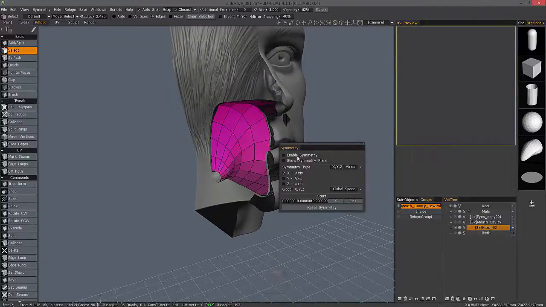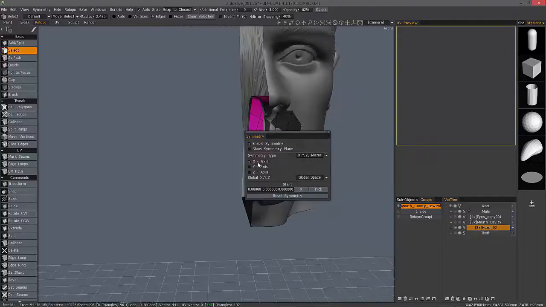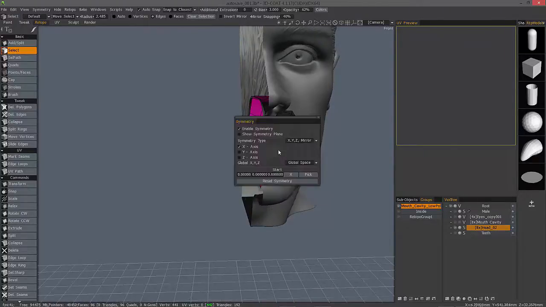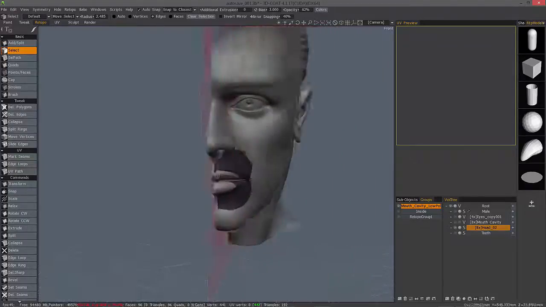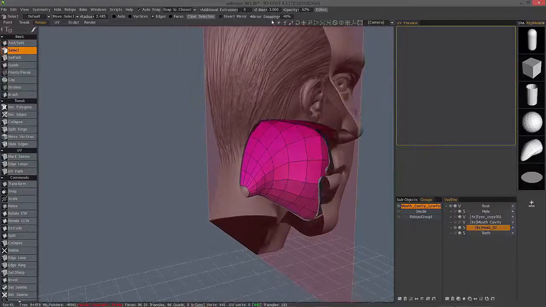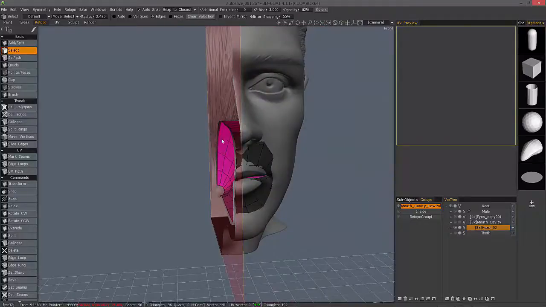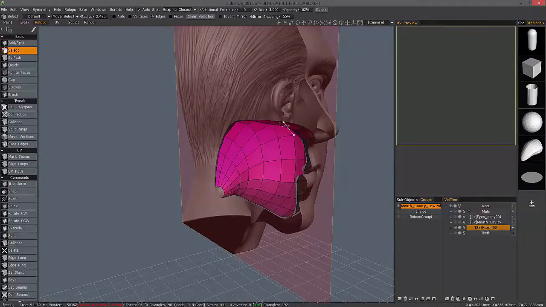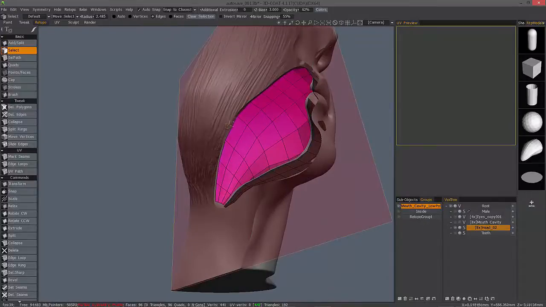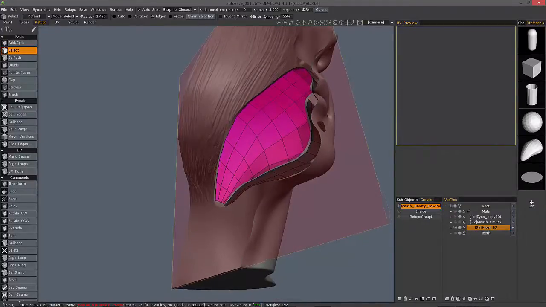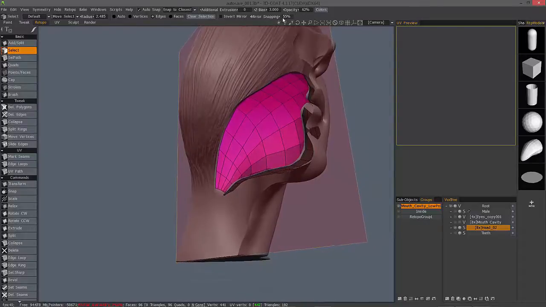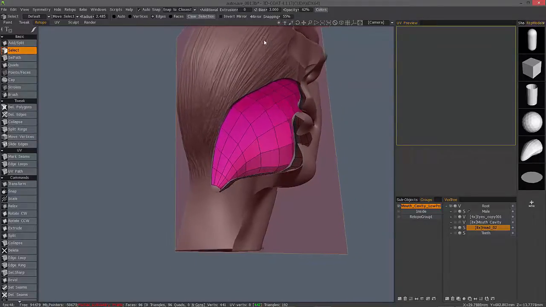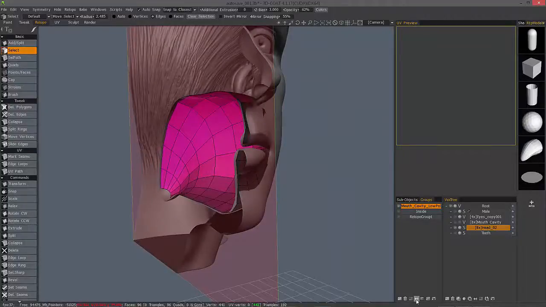I hit the S key to bring up the symmetry panel, hit enable symmetry, choose the appropriate axis, and also show symmetry plane. Might adjust my mirror snapping up quite a bit. You'll find that if you don't have any value here on mirror snapping, if it's at zero, a lot of times when you're working with symmetry, you're going to have a lot of extra vertices to have to weld down the center line if you don't do that, because 3D Coat is going to do all the welding for you if you'll allow it to, and that's what your mirror snapping is for. Okay, so let's go ahead and choose Sim Copy.